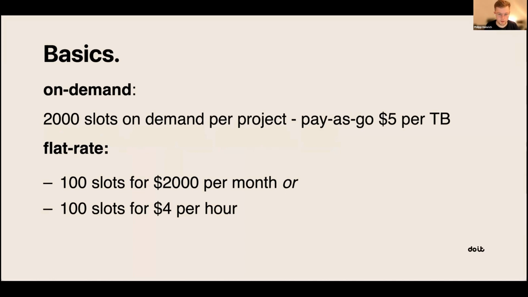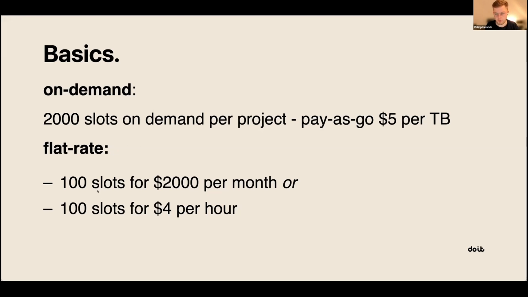So first primer, why do we actually have flat rate, or what is flat rate? If you are on the on-demand pricing model, you have 2,000 slots per project. And there is a pay-as-you-go. I think right now it's the EU pricing, $5 per terabyte. Some regions are now at $6.5 or $7 per terabyte, but this is basically a pay-as-you-go model for the amount of data you scan.